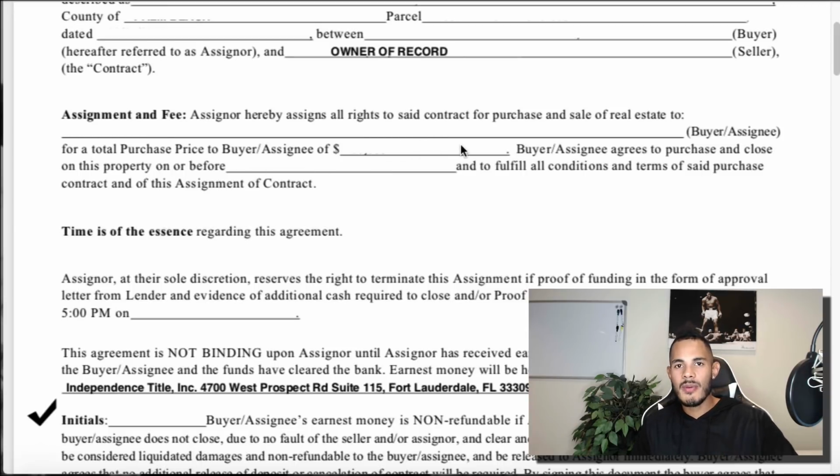So at the time of the signing of this very, very binding contract, and you'll see why the language is a little bit stronger in this contract, the buyer is agreeing to pay $60,000 total. They don't know if you have the contract for 30 and you're making 30, or if you have 50 and you're making 10. Now, yes, they will see that right before the closing. They'll see it on the HUD statement, so they will know your fee, but typically they won't know that right up until the closing. So it's not total non-disclosure of your fee, but you can really delay it to the very end, and that really reduces how much the buyer is going to balk or kind of fight back.